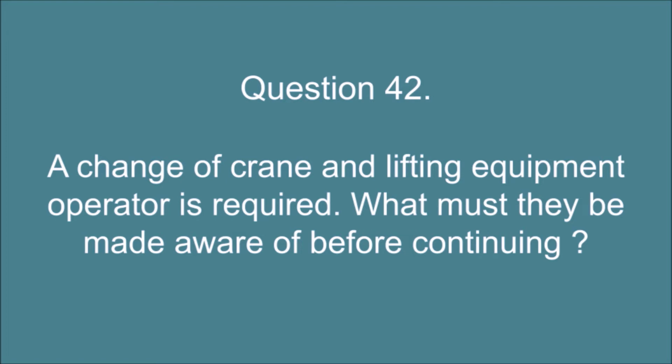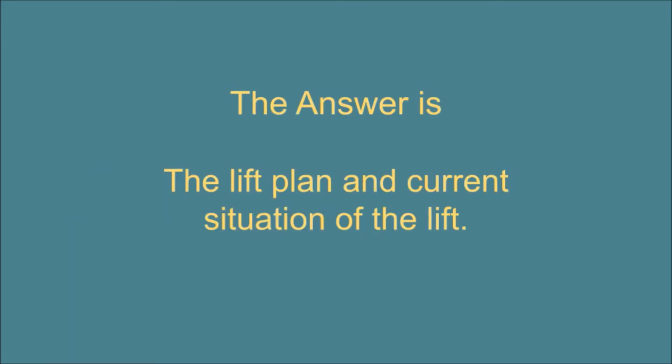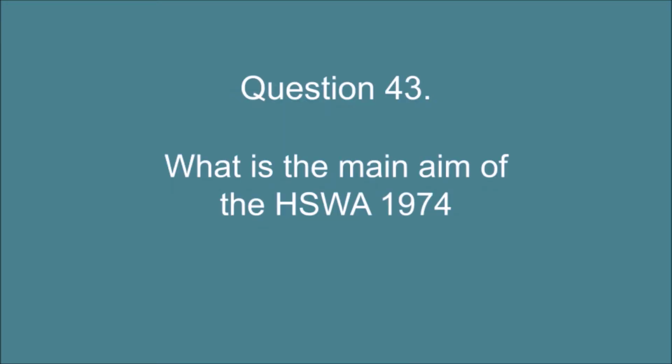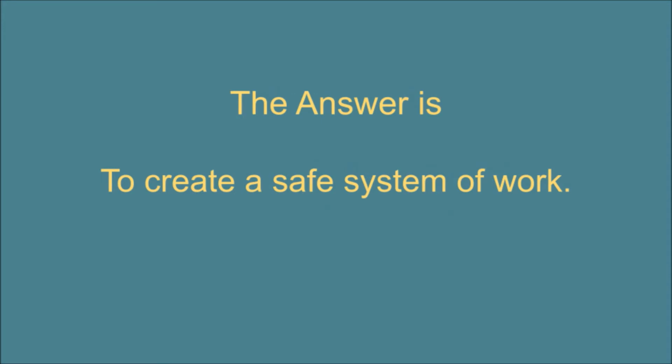Question 42. A change of crane and lifting equipment operator is required. What must they be made aware of before continuing? The answer is the lift plan and current situation of the lift. Question 43. What is the main aim of the HSWA, 1974? The answer is to create a safe system of work.